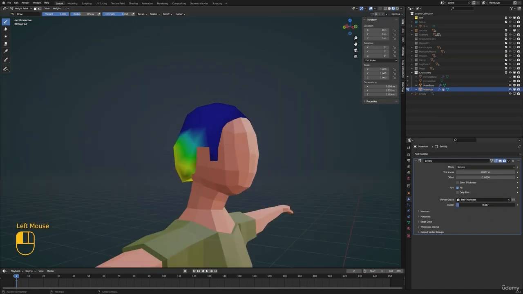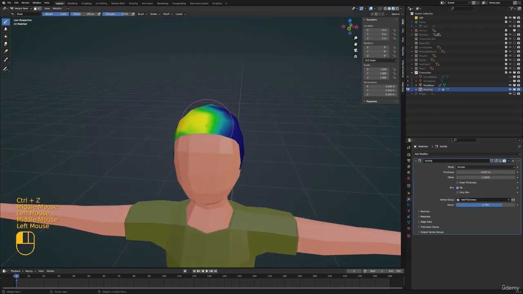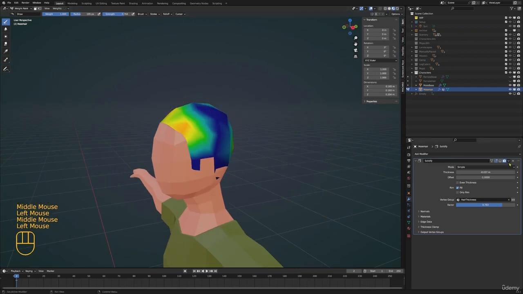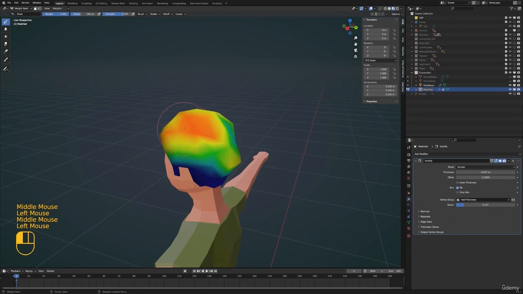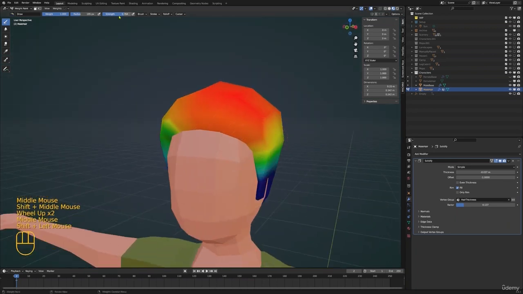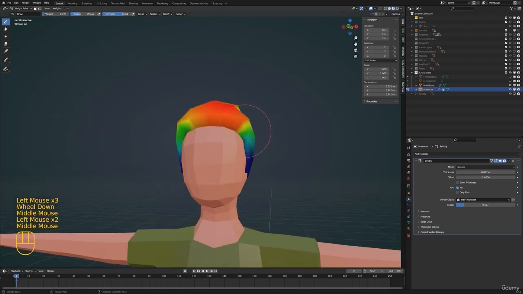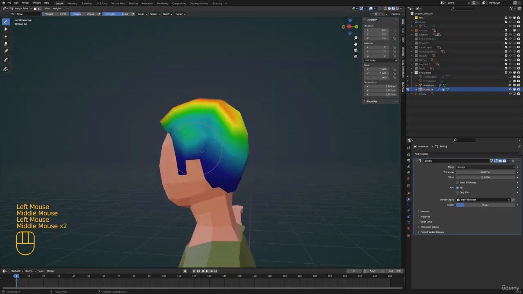thick now. Like they said, I suppose we need to decrease the factor. There we go. But we don't want to do that, so it's almost like sculpting now, I suppose, and then we just paint on where we want the thickness to be. Like this. This can be kind of cool. Probably not the most useful for what we're doing in this situation, but it's something nice to show you. Another cool thing you can do in Blender is use these vertex groups for modifiers and see it update in real time. There we go, try and contour him a little bit.